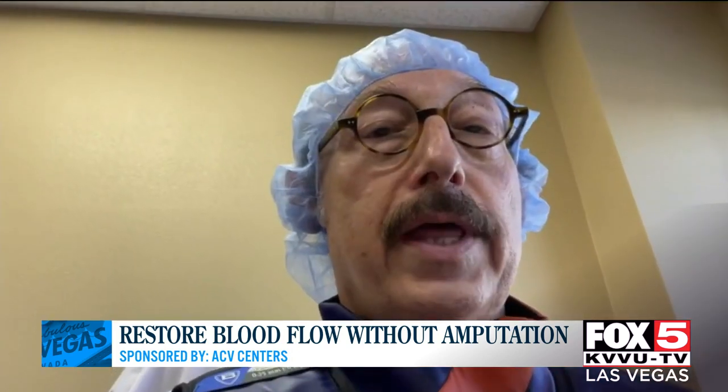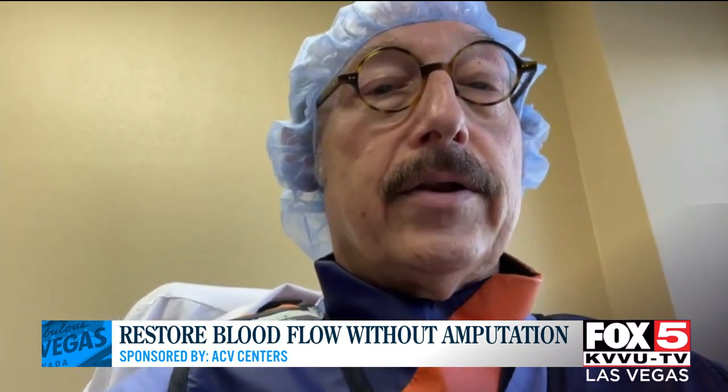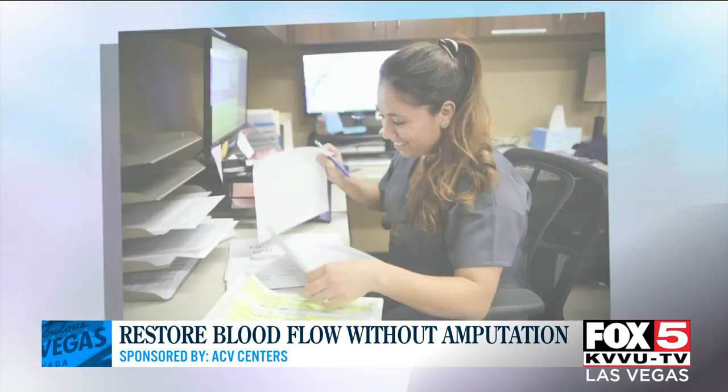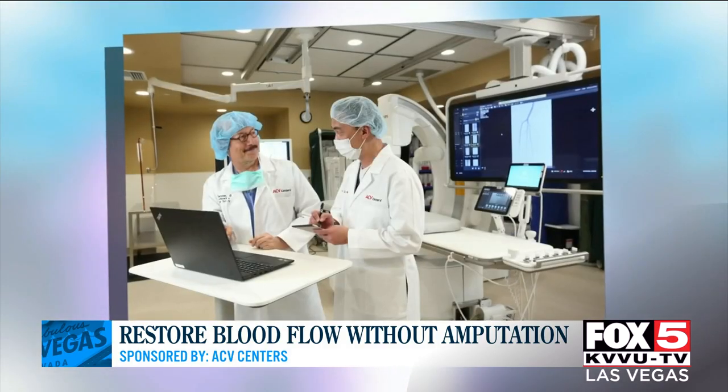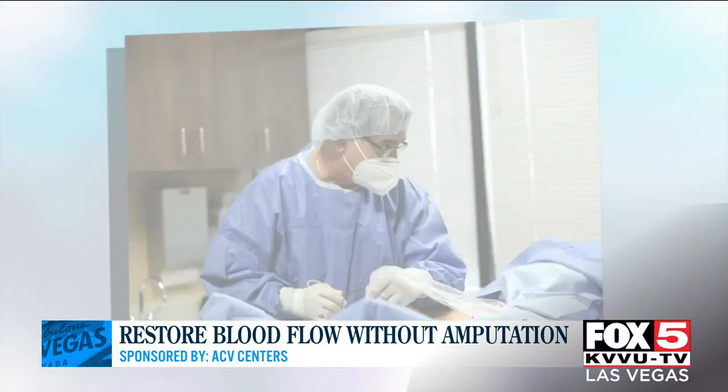Oh, that's a lifesaver for sure. So can amputations of the legs or feet be prevented by this non-surgical blood flow restoration that you're talking about and done outside hospitals? Yes, often we can do that, and very safely outside of the hospital, where patients don't have to deal with the COVID situation and other hospital-related issues. We can restore the blood flow, especially if we get the patients early enough before the arteries have been destroyed by the disease, which usually involves diabetes, high blood pressure, smoking, kidney disease, and high cholesterol. We are able to restore the great majority of patients and save their legs, which is so important because once a person gets a major amputation, the chances of them being alive are only 50% 2 years later.